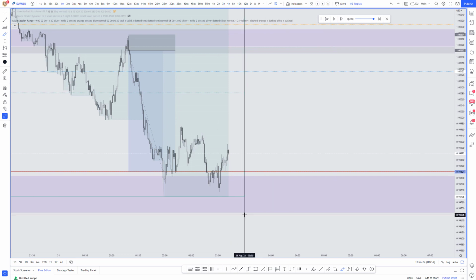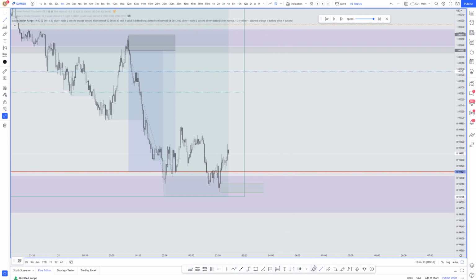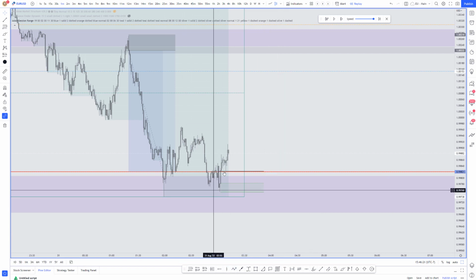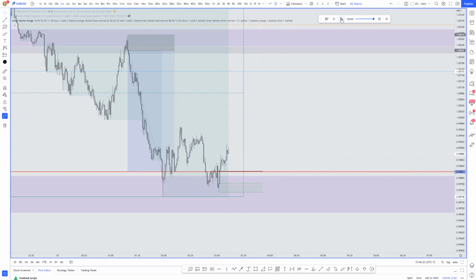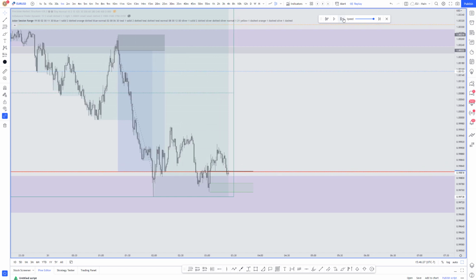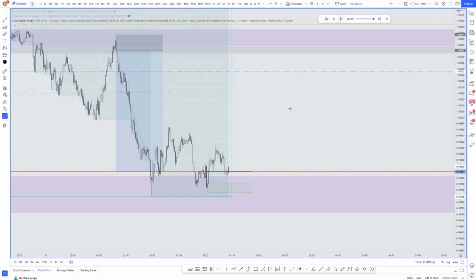You are getting close to the London kill zone ending, but we're still in it. This is second tap. Again, they're not as high probability as the third. But being that we're in our kill zone, we could say we'll play their reaction maybe. See what we got. See what the next one looks like. Yeah, let's try it out.